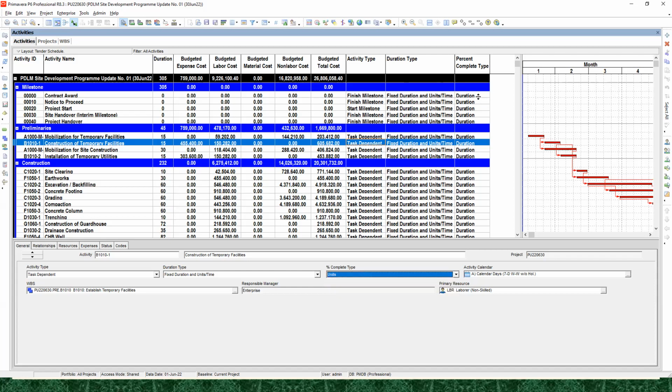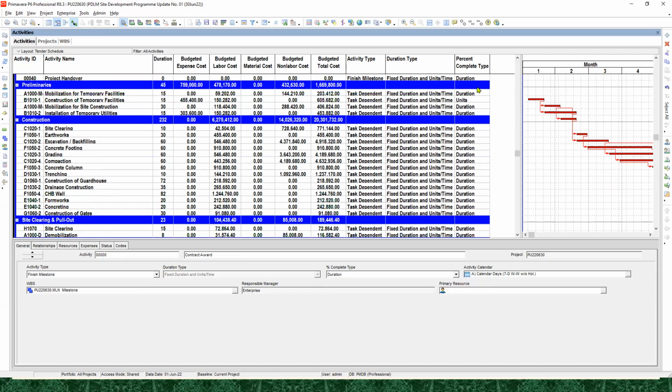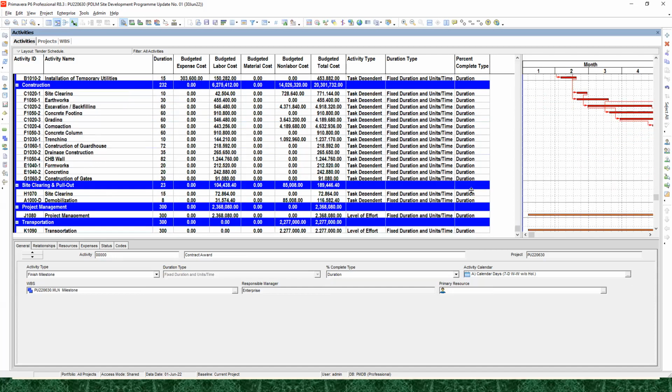So everything here is on duration. Leave it first, and then we can manually change it whenever we want during the schedule or program update. When it needs to be changed, we shall do it. If not, then leave it to Primavera to calculate it by itself.